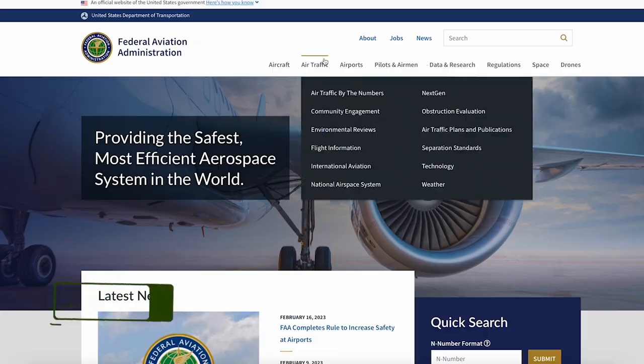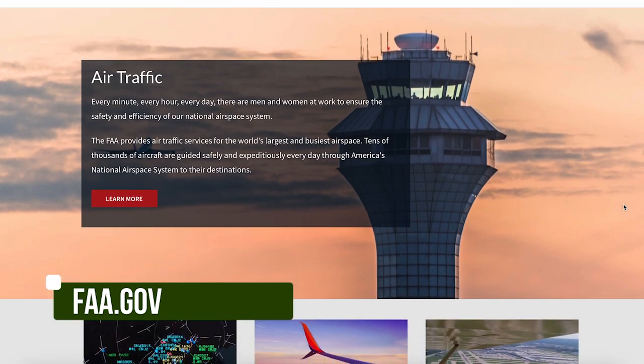If someone wanted to become an air traffic controller, what advice would you have for them? To become an air traffic controller, my route was the military — I was in the Air Force and that was how I got my training. From there I applied and was hired on by a federal contractor. About half of the guys up here are prior military — Air Force, Army, we have an ex-Navy controller. Other guys hired on directly with the FAA, and to do that you can go to the FAA website and submit an application that way.